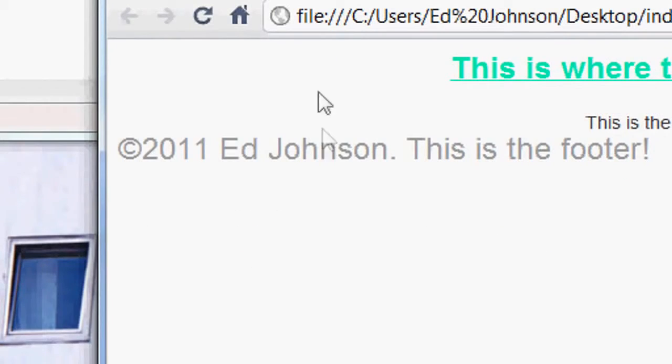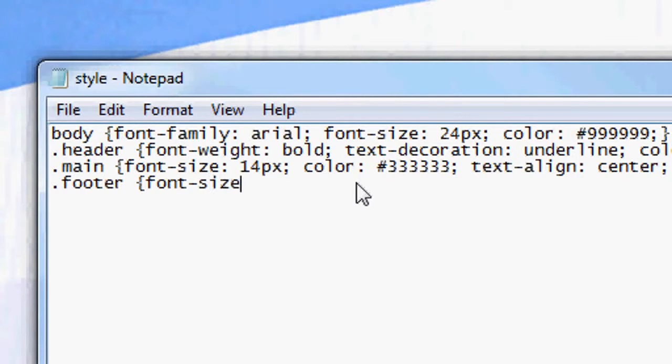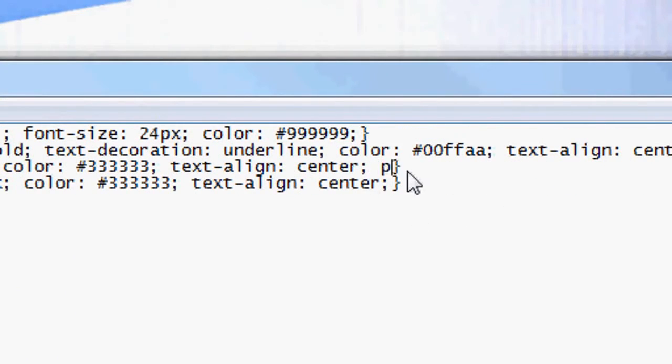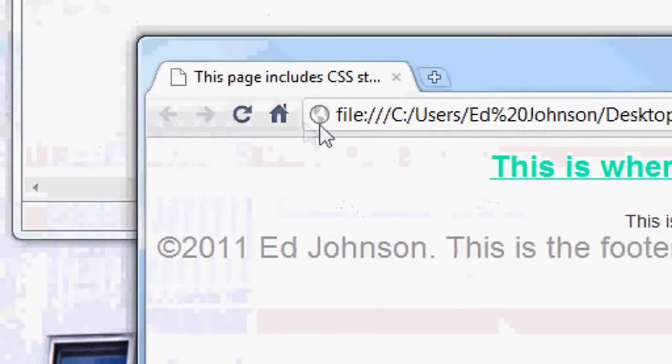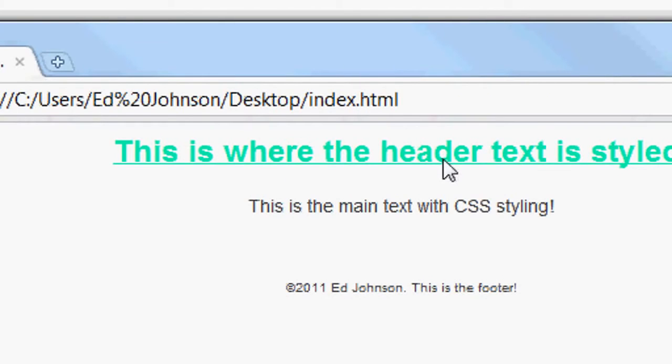Now to finally format the footer, again enter, and footer, we're going to do the font size even smaller on this one because obviously the footers are usually small, so 10 pixels, and a color we're going to do again a dark grey, so 666666, and then text align once again center. And we're now going to do some padding again, so padding bottom, and we're going to add 50 pixels of padding here, so 50px, and then File, Save, press refresh, and as you'll see, the footer has now appeared with 50 pixels of padding beneath the main.